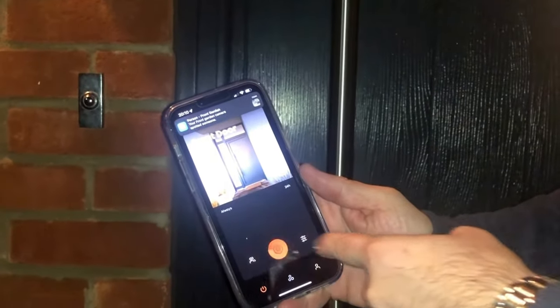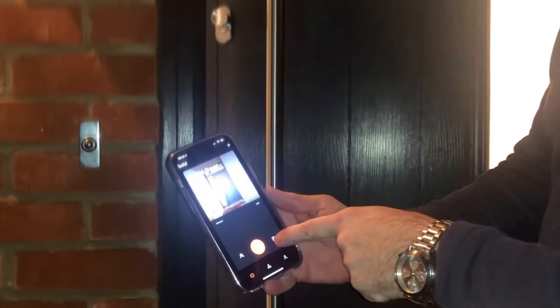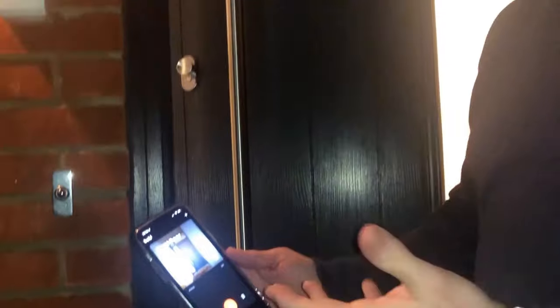This door has hooks top and bottom that automatically lock it when I close it. The door is now locked. I press the unlock button — as soon as the green indicator comes on I can open it, and as soon as it disappears it relocks itself. You get 10 seconds, which you can change. Now for the pin test: the door is again locked. Using the pin — 2-1-2-1-2 — clockwise rotations, and it bleeped from the inside and unlocked. So you can also use a backup pin with no battery required.